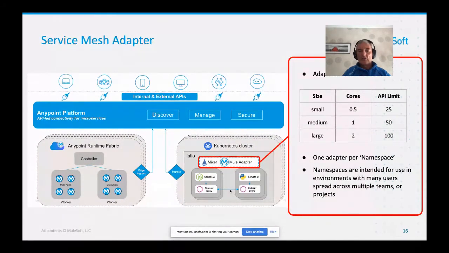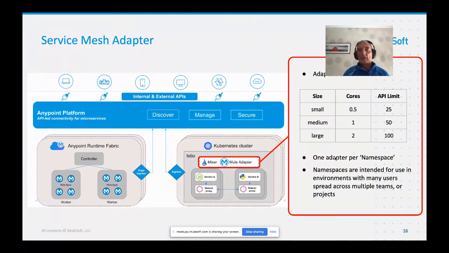Now, the general principle is we use one adapter per namespace. Namespaces in Kubernetes are used for dividing applications and dividing organizations. So you would generally use an adapter per namespace.